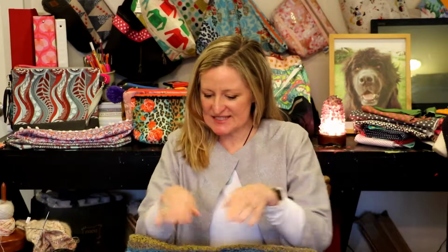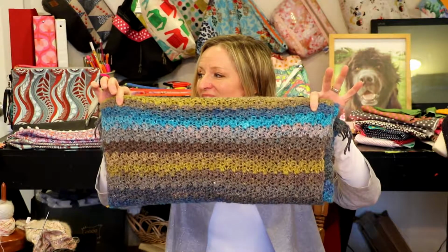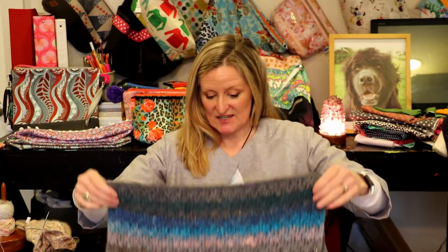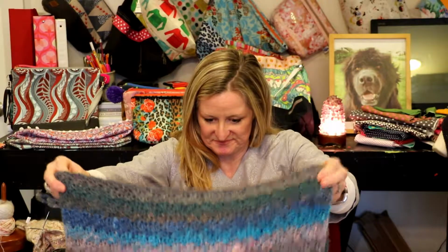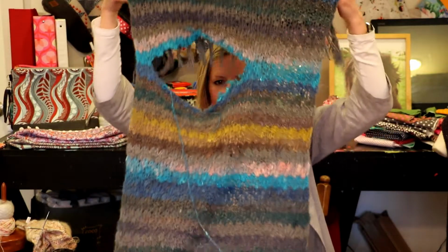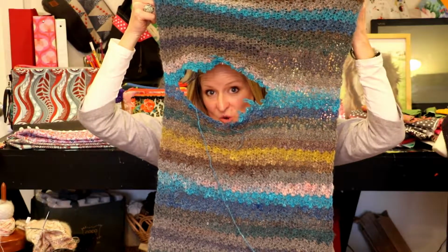And I had made this wrap, crochet. This was before I was a knitter, for a dear friend out of Noro Silk Garden. And it's lovely, and the reason I have it back is that, and she was very clear to say, her husband's dog got a hold of it, and can I fix it? I don't know.